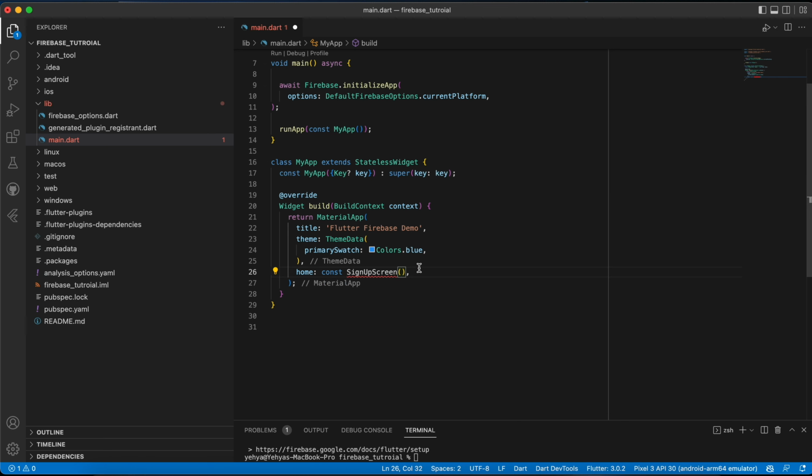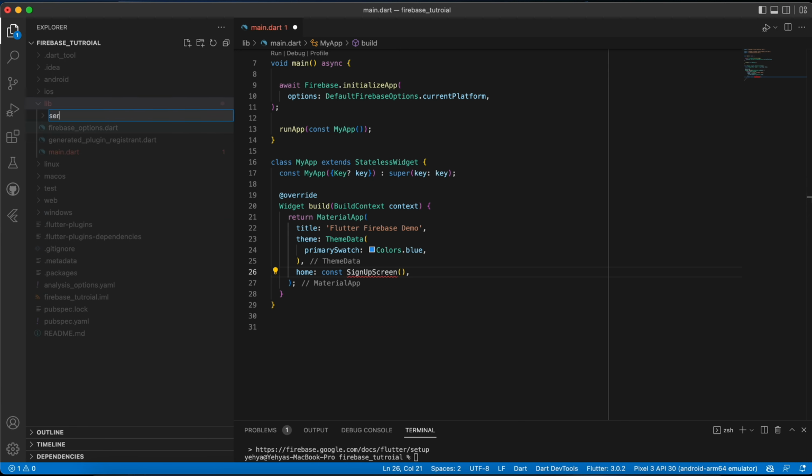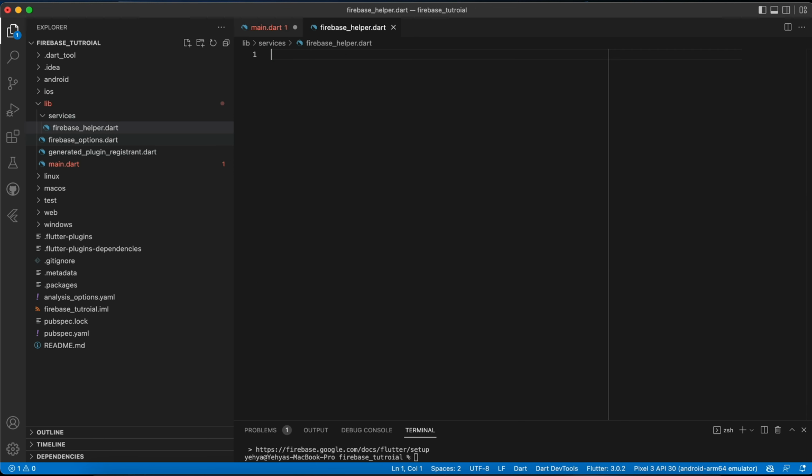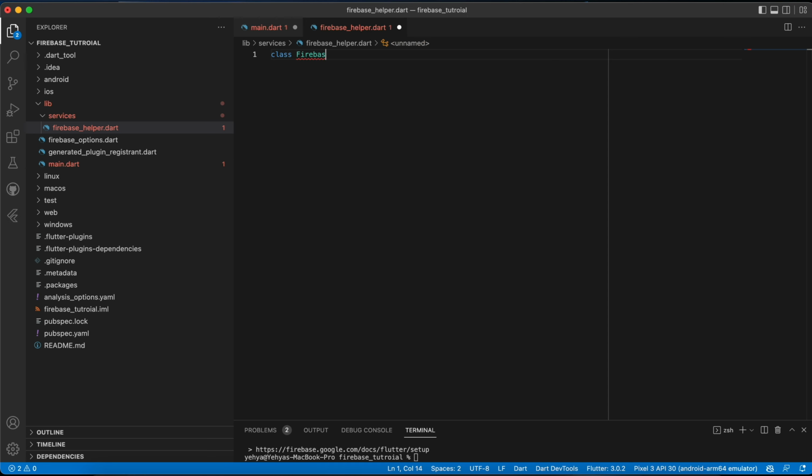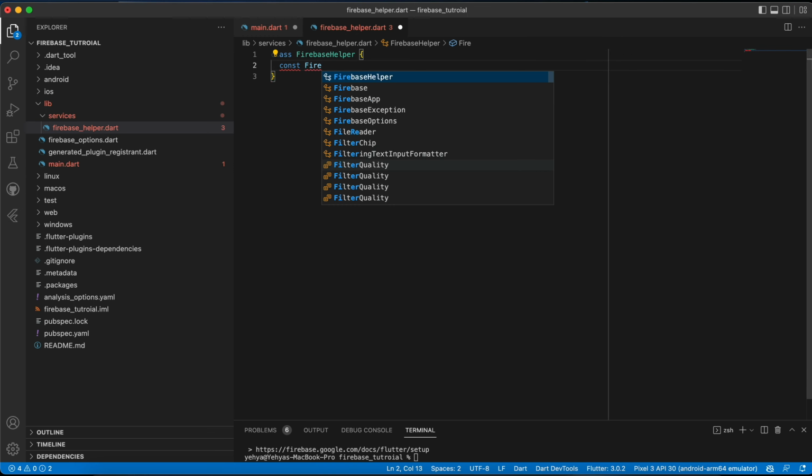Now before we start implementing the sign up screen, what I like to do, I want to create a services directory, and inside it I want to create a file called firebase_helper.dart. Now let's create a class here.